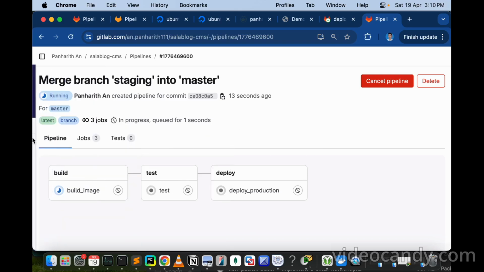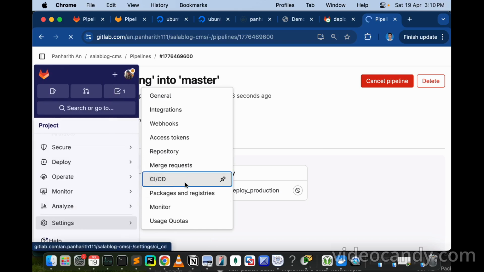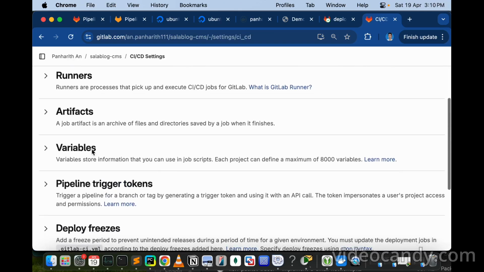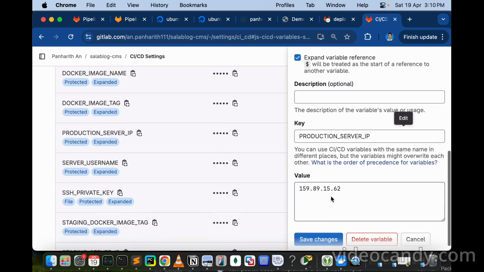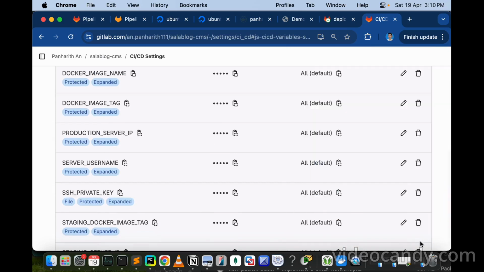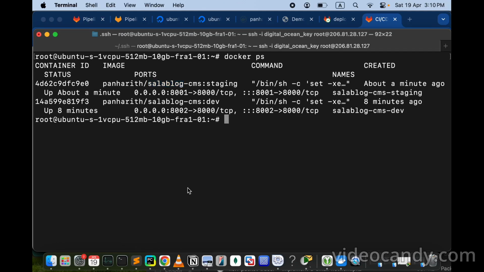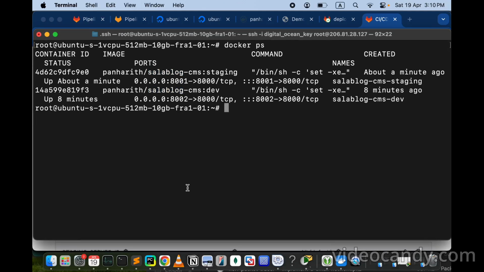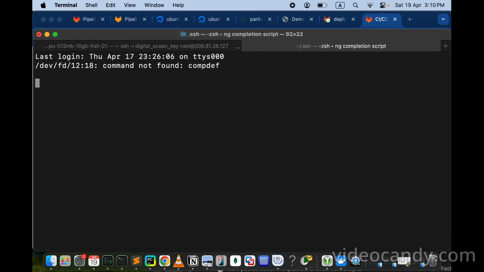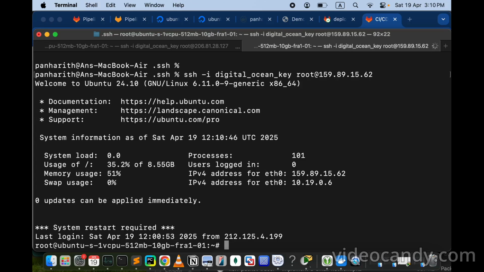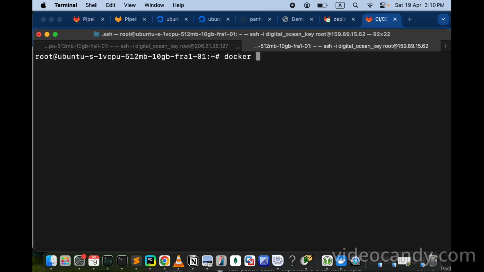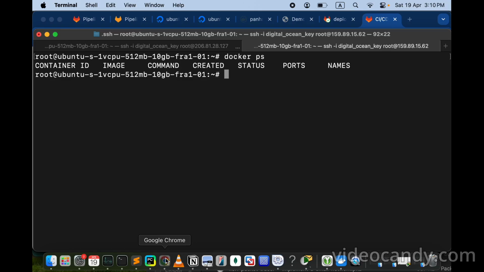If we go to CI/CD again to find out what IP address it is, here. I want to SSH to it. It's nothing yet.